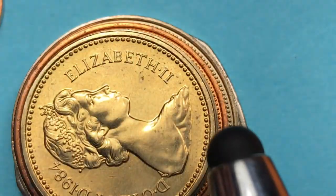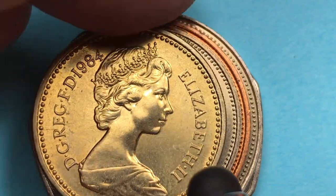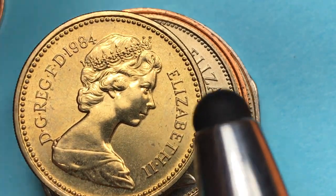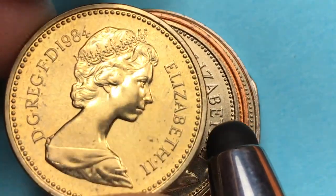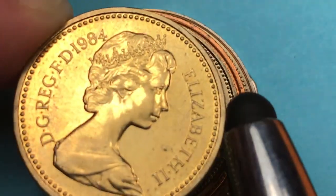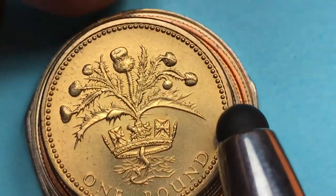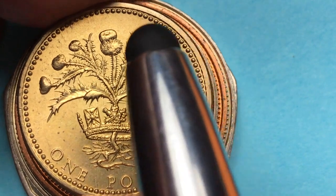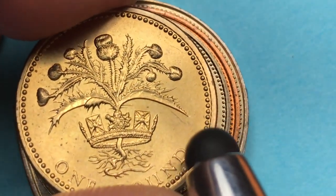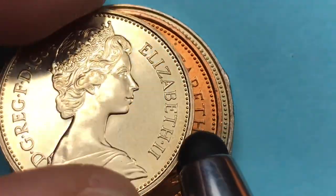The British still have the 20 pence coin, and this big one is big in terms of value too. When the United Kingdom in 1971 fully went to decimalized coins, they made the penny worth one one-hundredth of a pound. Prior to that, there were 240 British pennies to a pound, or 480 half pennies. When they went decimal, they also came out with pound coins. This is the 1984 pound coin — the Scottish thistle going through the crown. You can see the roots of the thistle. This is one pound — 100 pence, 100 pennies, or 200 half pennies.